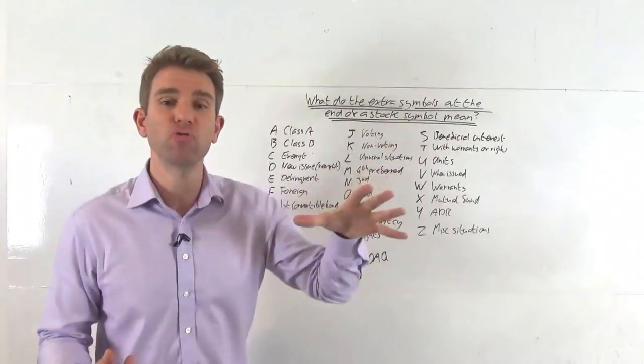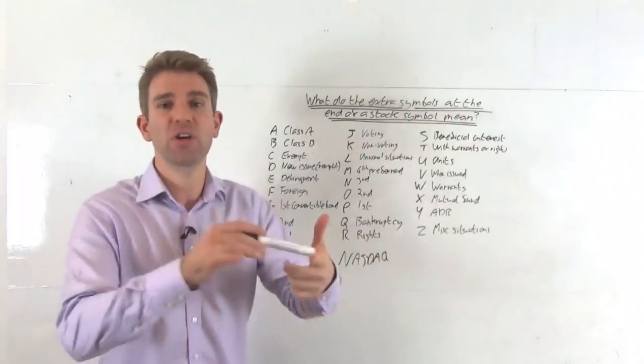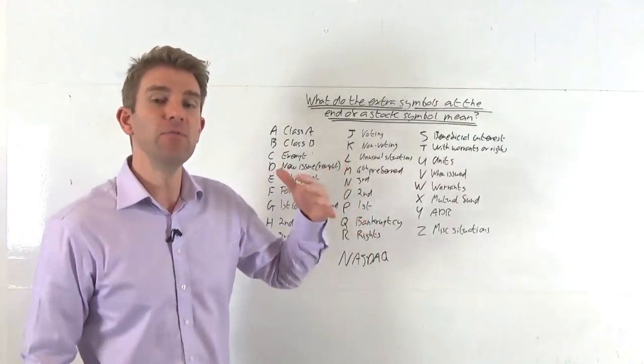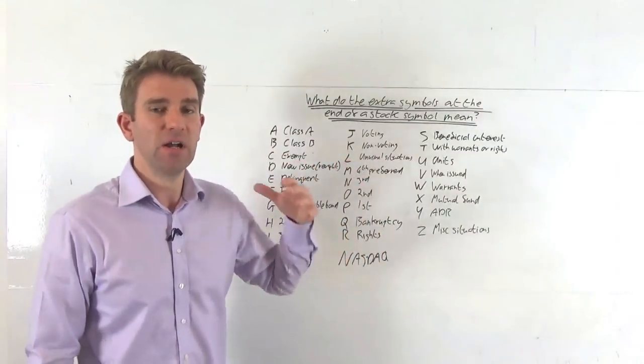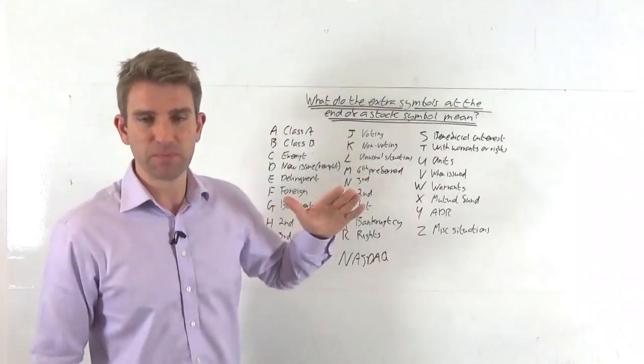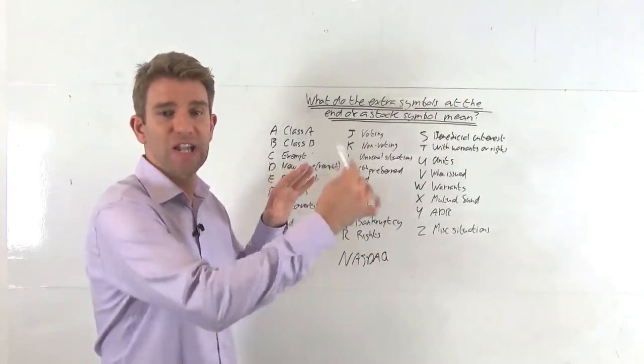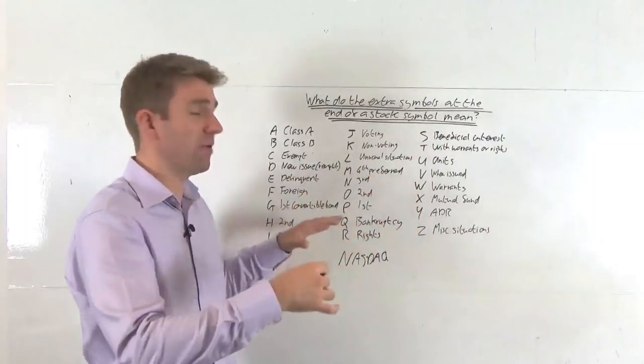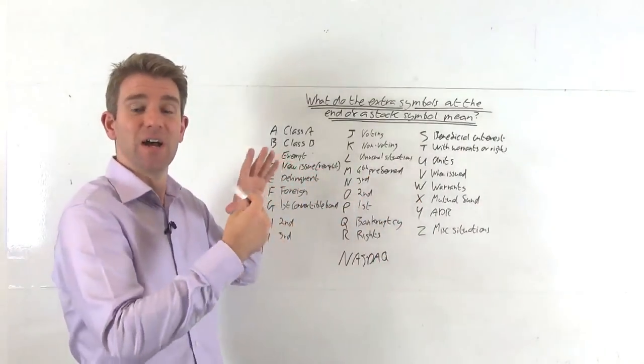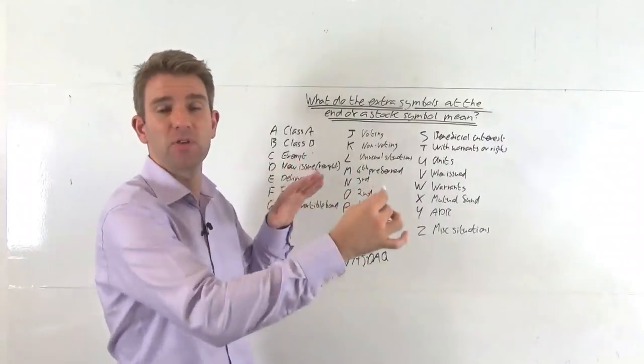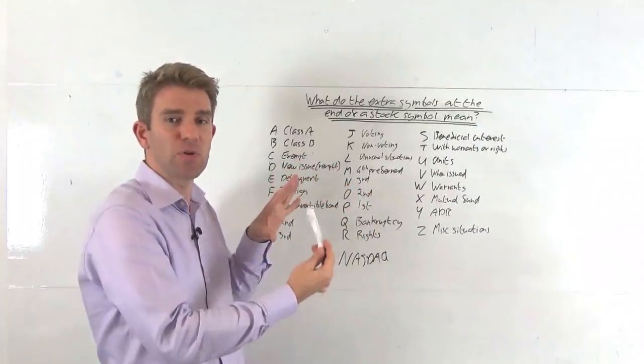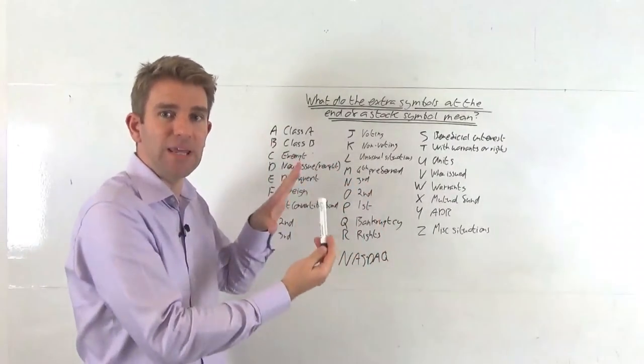whether you are trading on a UK exchange or German, anywhere in the world, if you see an unusual letter after a dot, sometimes it's put as a slash as well in some instances, so it will be VOD slash Q, hopefully that never happens, Vodafone goes bankrupt, but VOD slash forward slash or it could be a dot or something else to distinguish the difference between the company name.